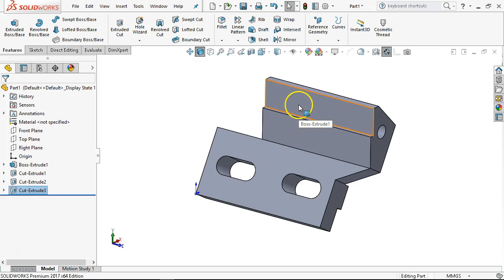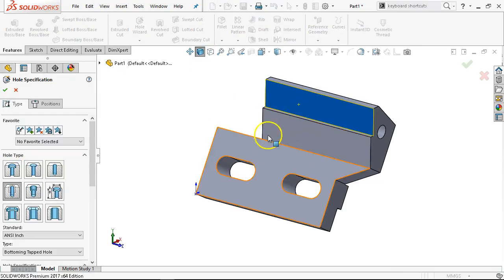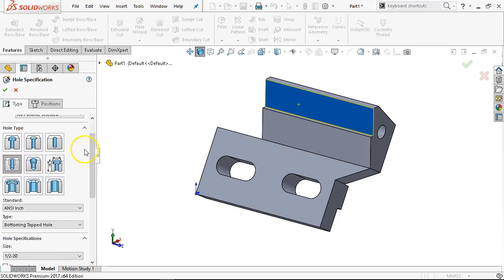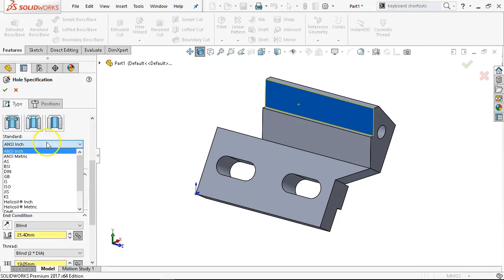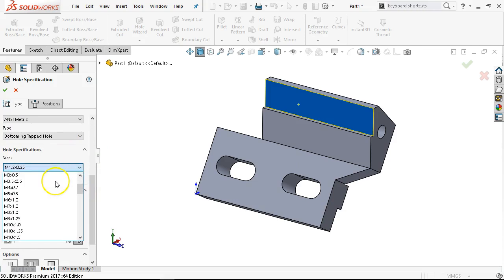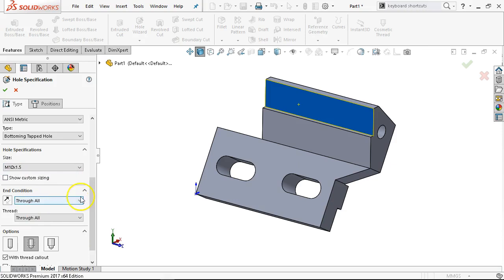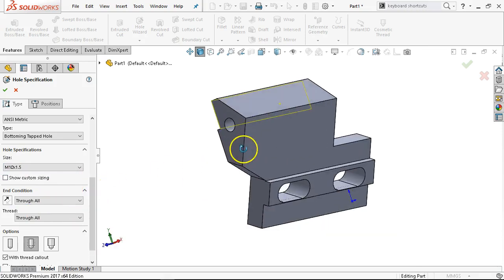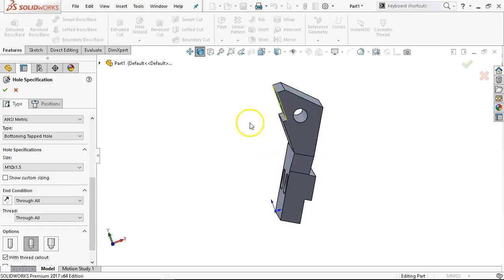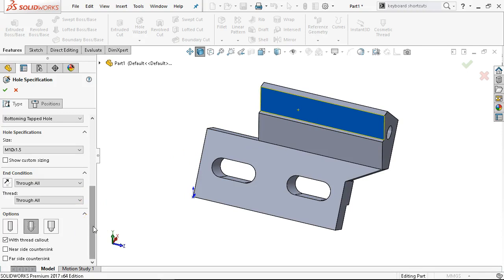Alright, we'll put the whole geometry in. That can be for the S key. And we're going to pick up a threaded hole, M10 by 1.5, so ANSI metric. And through all, not given a depth. Oh, and yep, the hole went through and we were given a 19 millimeter depth, so that one's going to have to get modified.